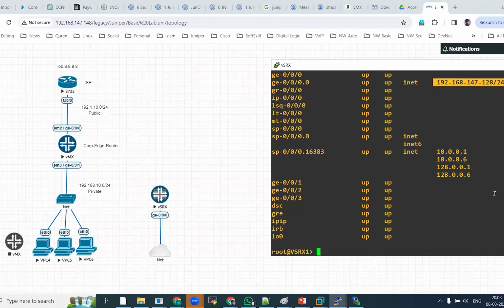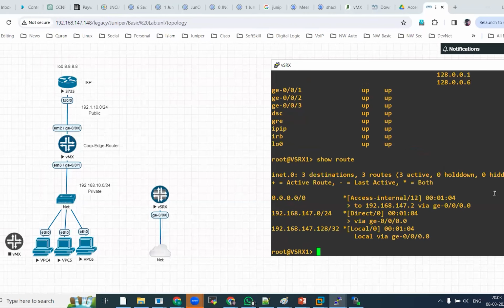And hopefully we should have a default route as well. So let's check the default route. How to check the default route? What is the command? In case of a Cisco router, we have show ip route to check the routing table. And in case of a Juniper router, a similar command is show route. Correct, Ganesh? So we do have a route available here, 0.0.0.0/0, right? And this has a little higher AD value, because default route has an AD value of 5. You noticed yesterday we did that, right? And here it is 12.